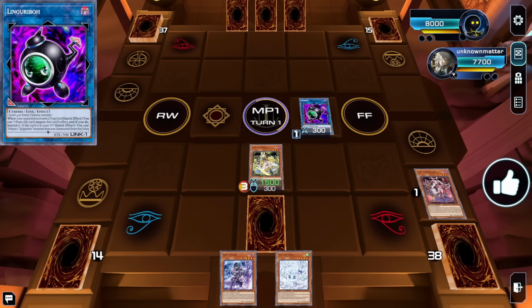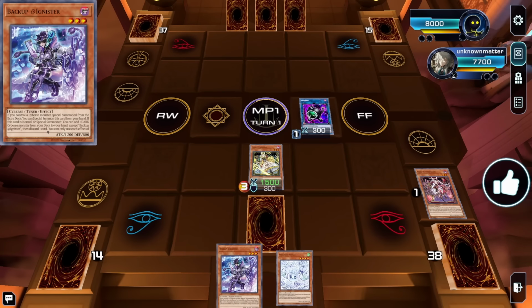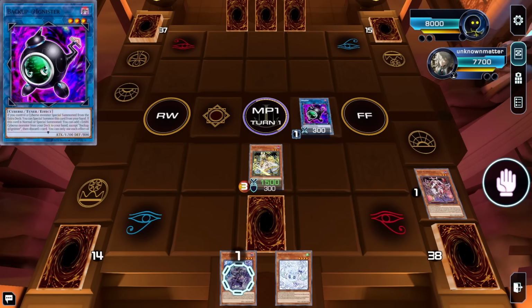Unfortunately, with the Link Decoder ban, there isn't really anything that's a good replacement. Lingerevo is just the one that has some utility sometimes, especially when you're facing trap decks like Labyrinth or Odeon. And here we're just summoning Lingerevo as a way to turn on our Backup Adagnister, since this is a Cyberse monster summoned from the extra deck.